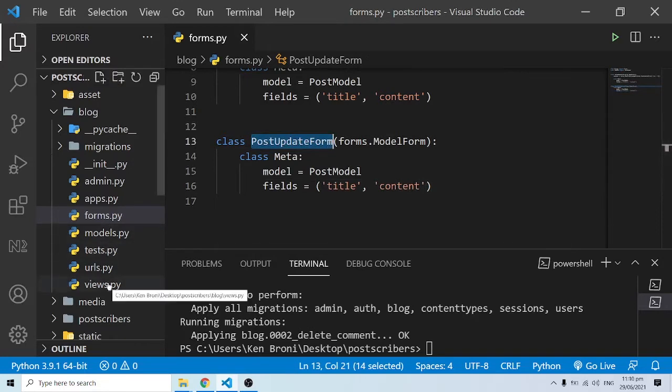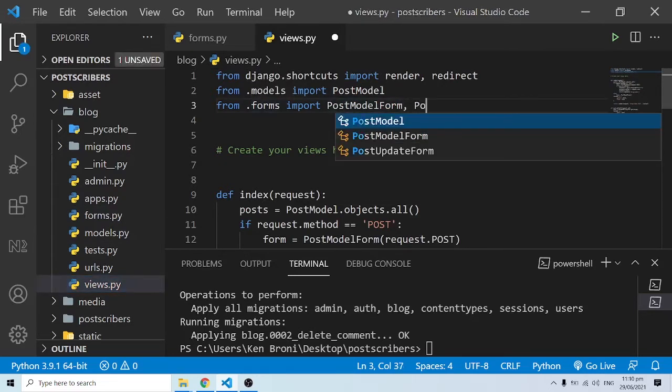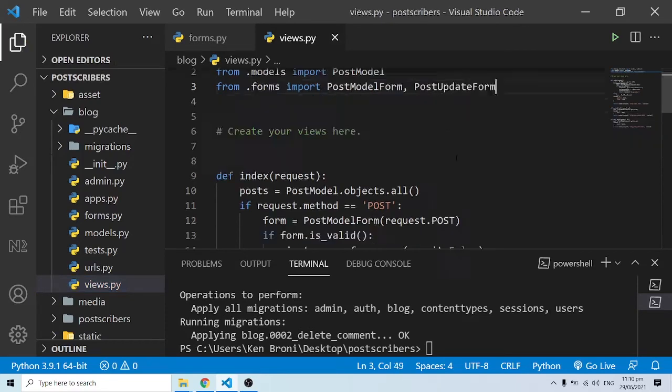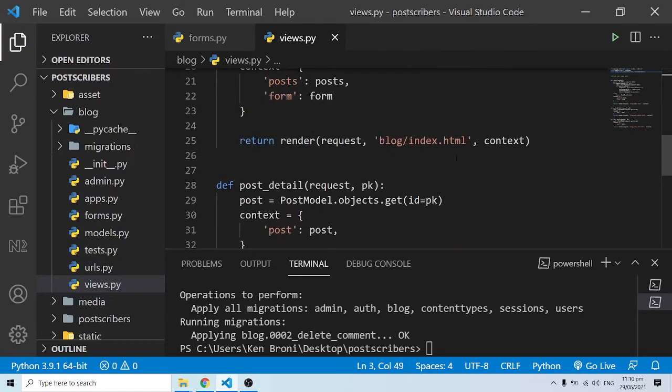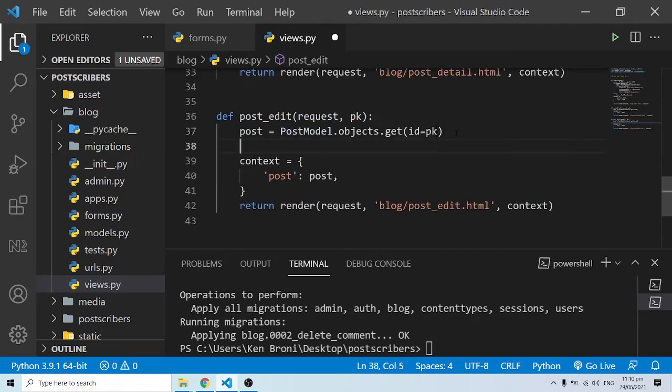Now let's come into views.py, and we are running this import over here. So we are saying that from the current forms, import the post model form. Now I want to import the PostUpdateForm, and it is within this PostUpdateForm that we are going to put inside the post edit view so that we can have access to it over here. As we've been doing in the past, let me just jump straight in.